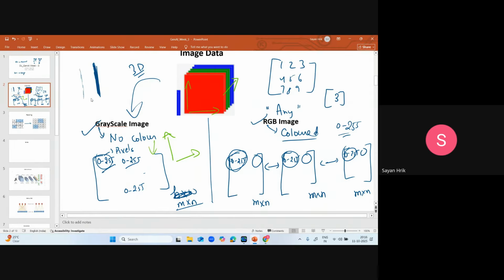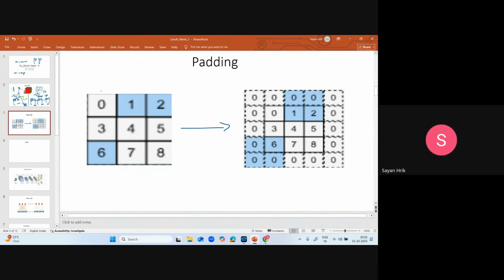The first thing is called padding. Why it is done, we will understand after 10 minutes, because when I explain the model, then you will understand why padding is important, right? But let's just try to understand what padding means. Padding is simple. Like this is a 3x3 grayscale image, where you can see all the different pixel values are given. When you have to make the size of the image larger, you add padding to it. And how is padding added? Suppose you say padding is equal to 1.